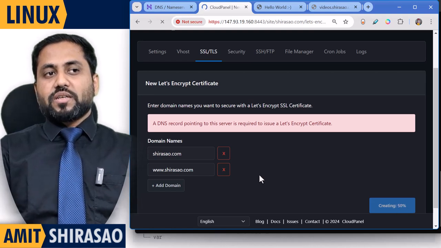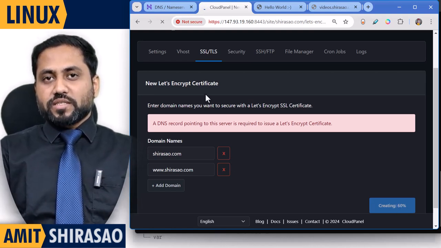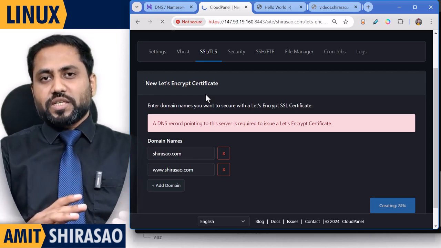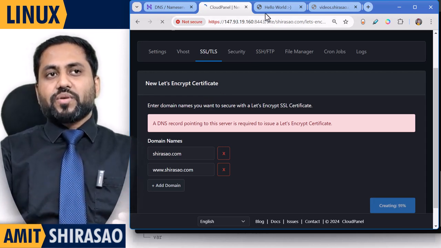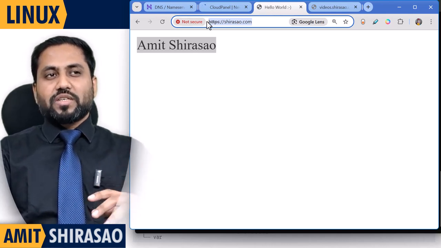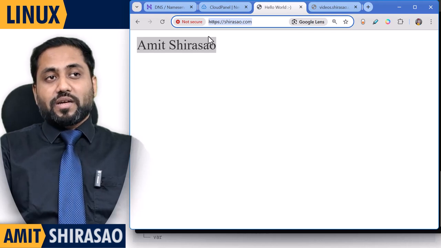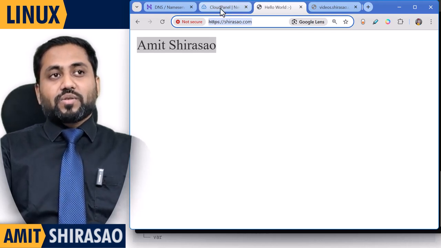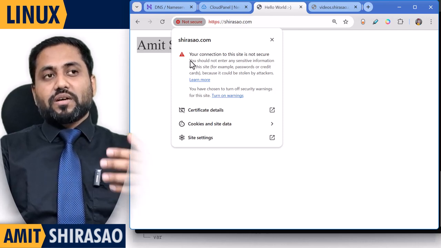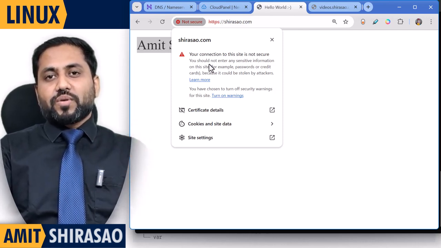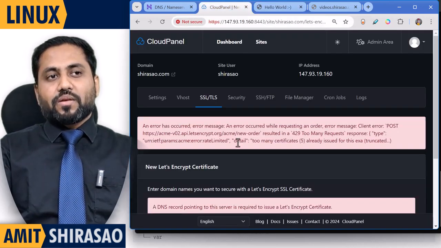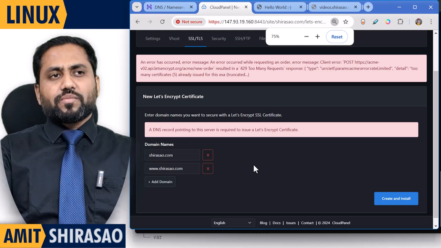So what this does is it installs an SSL certificate. An SSL certificate is like the identification of that website. That's why when that website opens on any browser, the browser knows what website it is, and so it does not say, oh, I don't know, I connected with somebody else. So this error won't come that this seems to be an insecure or not secure website. Do you really want to access it? That error won't come. Okay, an error. Wait a minute.